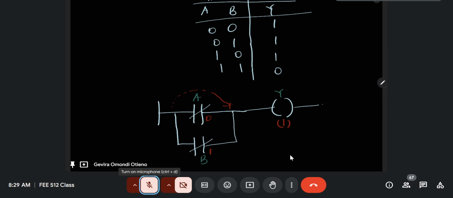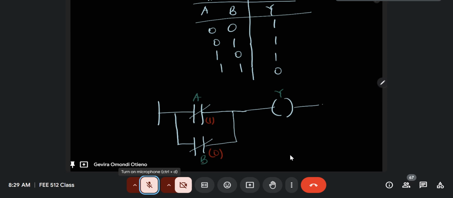How about 1, 0? 1, 0 should work also, because it's simply changing the direction of flow of logic. So we'll be having 1 flowing here, and 0 flowing there. It means that now logic will be allowed towards the direction of B and not A, because A is now activated, so it's blocking logic.